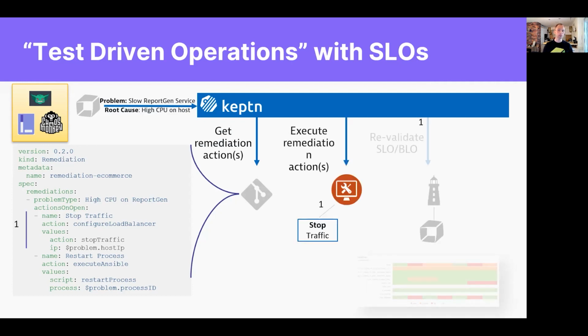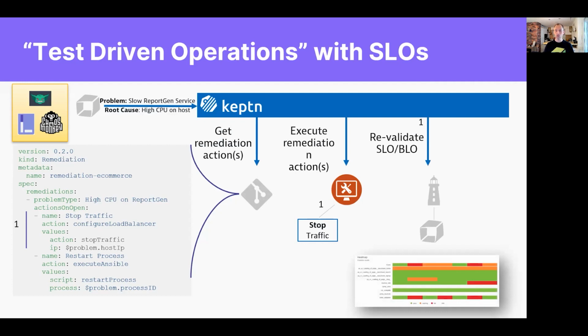But it's the same concept as before. Problem comes in, you execute an action and then validate, did this action bring the system back to a healthy state? This is a great way to really enforce what I like to call test-driven operations, because all of this is code that has to be tested. But in the end, we always do it to ensure that we're not jeopardizing and not violating our SLOs.